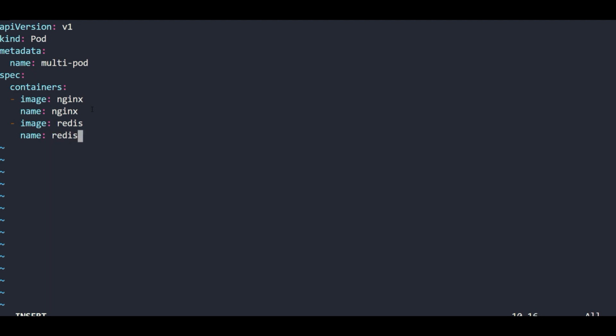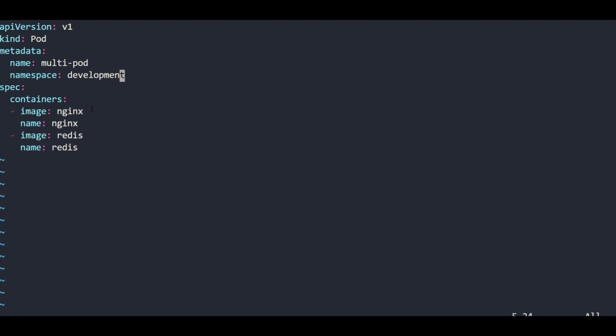So all things look good, but one thing is left: we need to create this multi-pod in the development namespace as per the question. So here we will put a namespace called development. Okay, that's it.